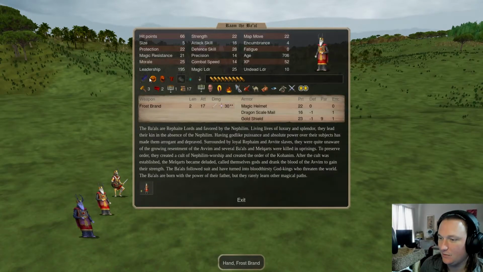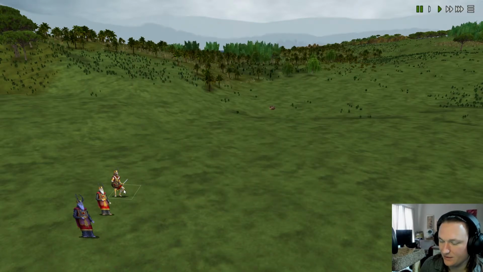This one is kitted out with a Frostbrand, Gleaming Gold, Shield of Gleaming Gold, Dragon Helmet, Scale Mail, Red Scale Mail, Anti-Magic, Cat Charm. So kind of whatever stuff. Although it's defensive enough, right? Very high fire resistance.